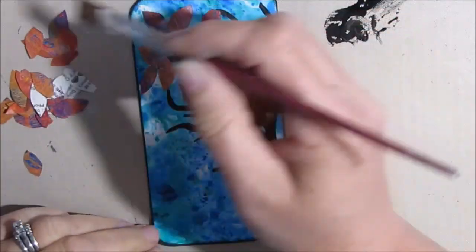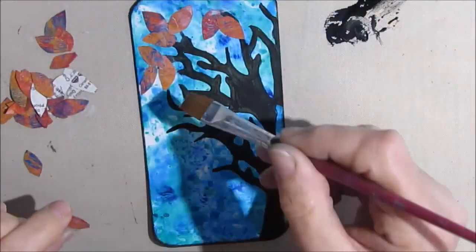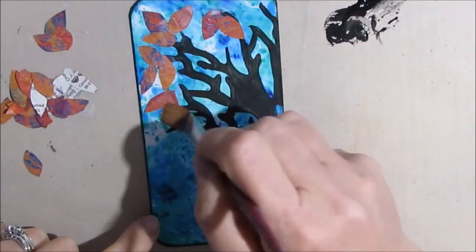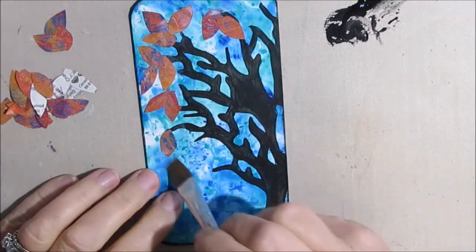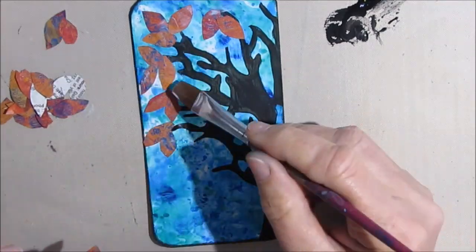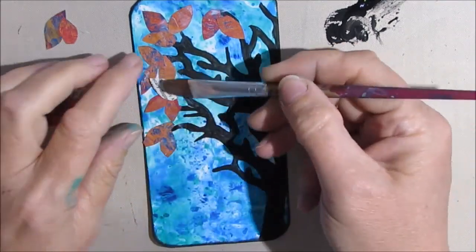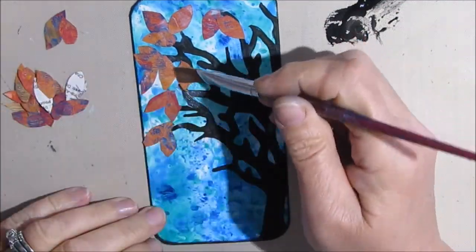I want to build layers with these leaves, but the goal is to have an autumn tree, so it isn't going to be fully covered. The blue that was in that jelly print, if I was painting these leaves, I don't know whether I would have ever put blue in there, but it works so incredibly well.